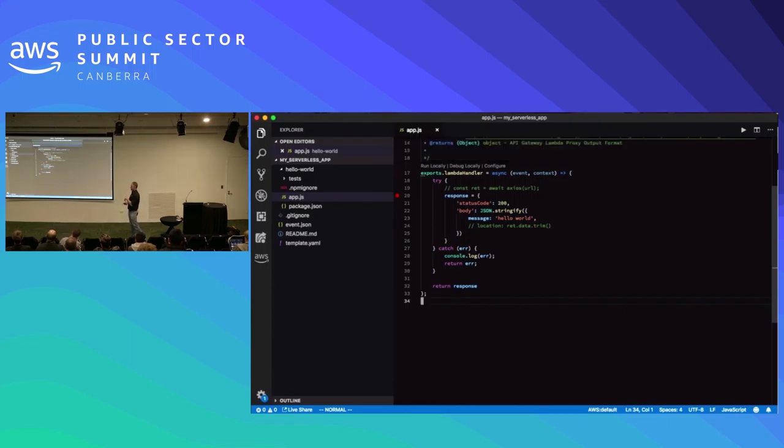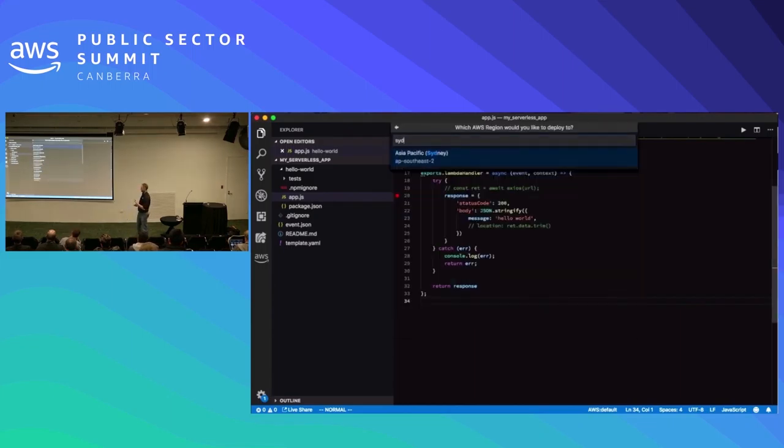Okay, so now we're going to deploy it. We're happy with how it runs locally, we've debugged it locally, we think we're good. We can go and deploy it. Here's where we specify our S3 bucket. Now, you don't need to do this at all to write Lambda functions, right?